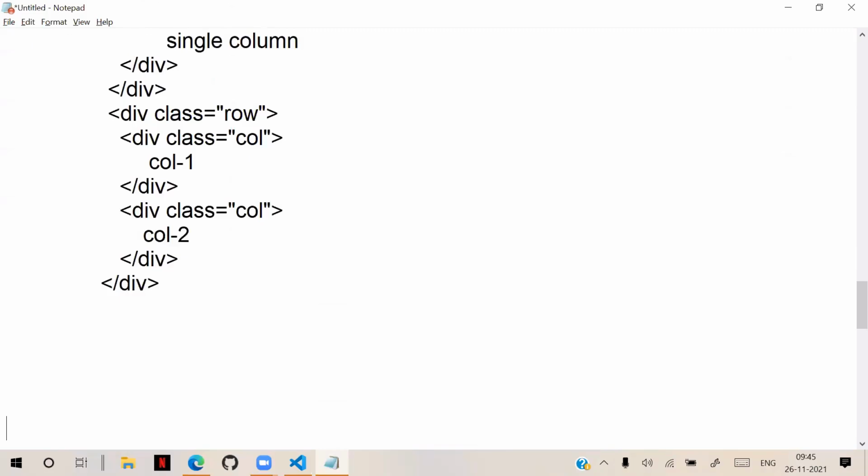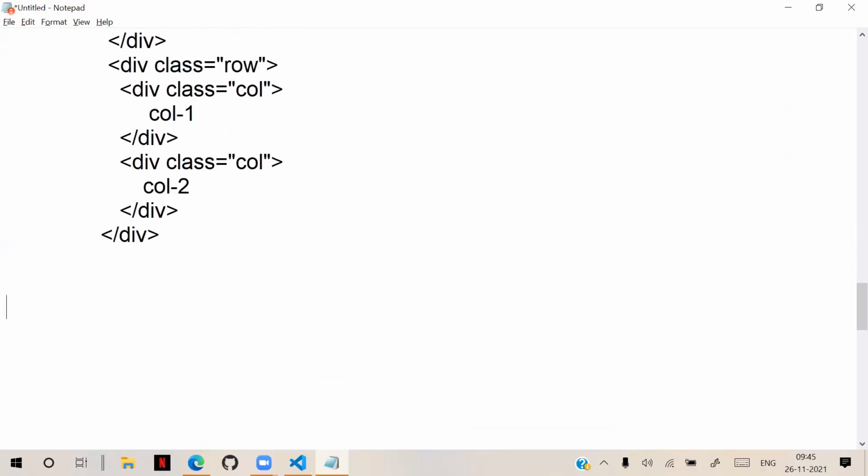Next important is positions. No need to explain here. Position is applied by using the position class, and what attributes will be there, you know. What are the attributes? Dot position hyphen static.